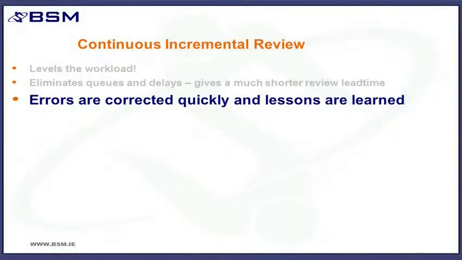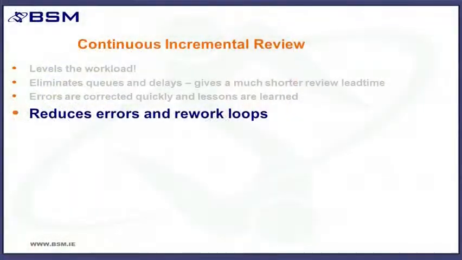Okay, so obviously, if you're doing this, errors are quickly corrected and lessons are learned. So you've got a person filling the batch record. If they find out about an error they made 2 or 3 days later, or 4 or 5 days later, it's long after the event occurred, and it's difficult for them to learn the lesson. Whereas if they're learning about it very quickly afterwards, they know why they did it, and it's much more likely they will learn what they should do, and it's much more likely that they won't make the error again in the future. So if you're making fewer errors, obviously there will be fewer rework loops, and that's obviously going to help your productivity.